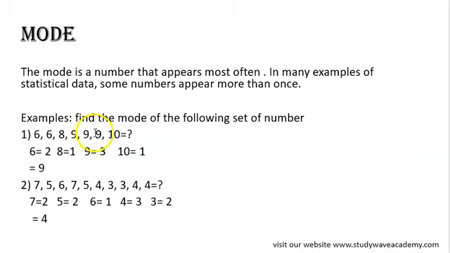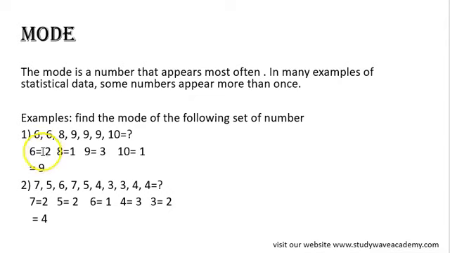The next number is still 9 and 9. So we don't bother writing it because we have already counted it. So we'll move to the next number. We have 10 here. Write out 10 and count how many times 10 appeared. 1. 10 appeared only one time. So we look through these numbers to know the one that appeared more, right? Because mode, we said, appears often, a number that appeared more.